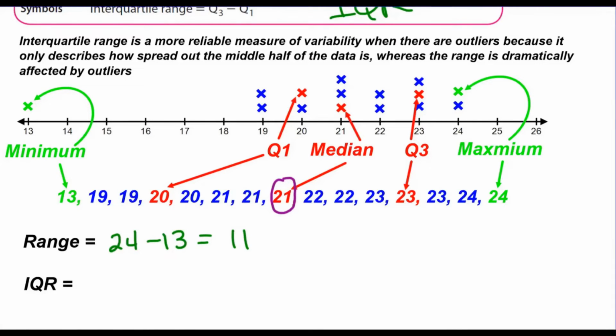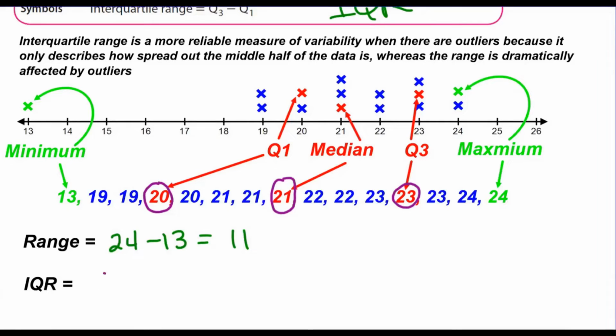So I kind of wrote it two different ways here. I've got the dot plot, and then I've got just the raw numbers in order from least to greatest. So whichever one makes more sense to you. Our median, 21, cuts all of the values in half. And then on the lower half, I'm going to cut those in half again and get Q1. So my first quartile is 20. And then my upper half is cut in half by the value of 23. So my Q3 is 23.